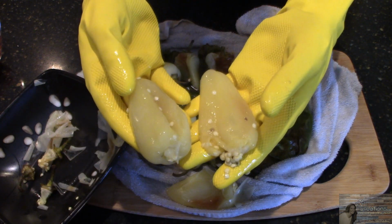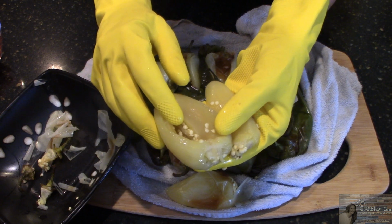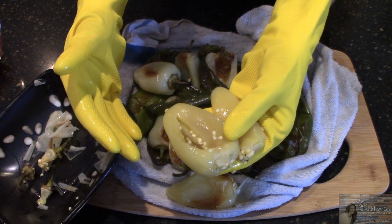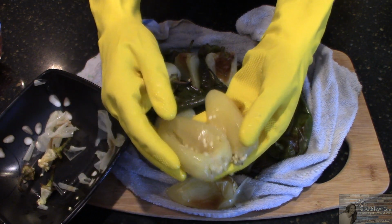This is what the peppers look like after you've skinned them. I'm not gonna worry about removing the seeds of the pepper. If you're worried about the heat and you're sensitive to the heat and you want a milder salsa, you can take the extra step and remove all the seeds from your peppers.